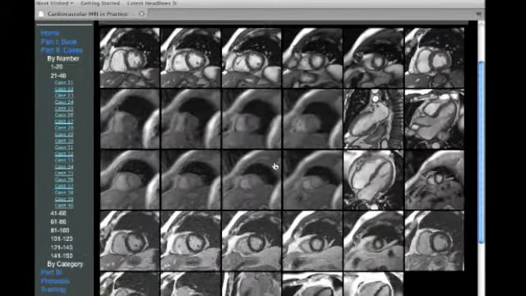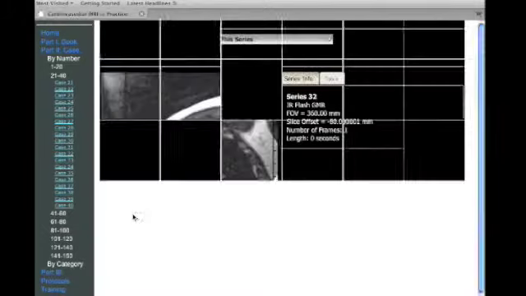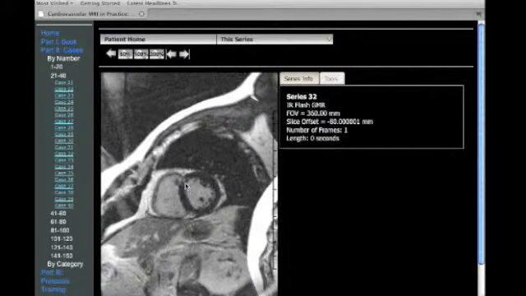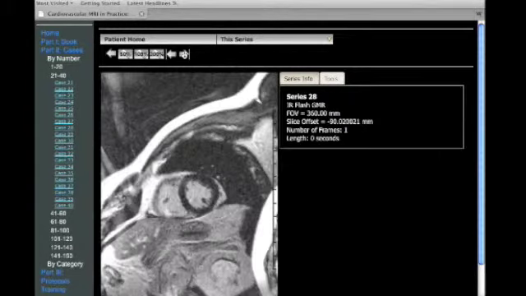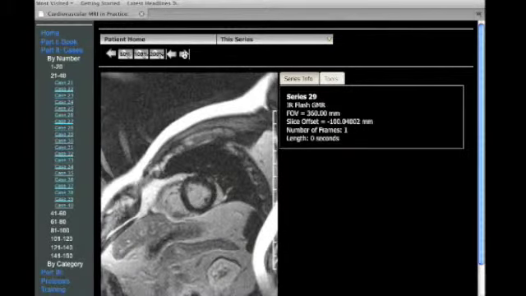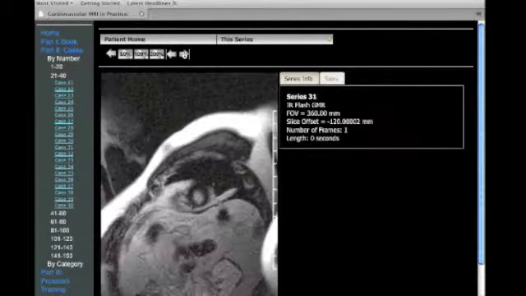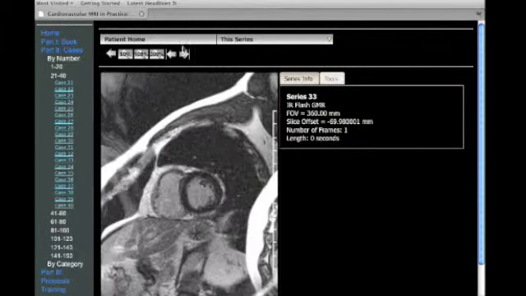The final part of the analysis is that of the delayed enhancement images, which demonstrate only a tiny focus of hyperenhancement, signifying the presence of an infarct in the anteroseptum at the basal level. No infarction is evident in the mid-ventricular or apical levels, as can be seen on these images.